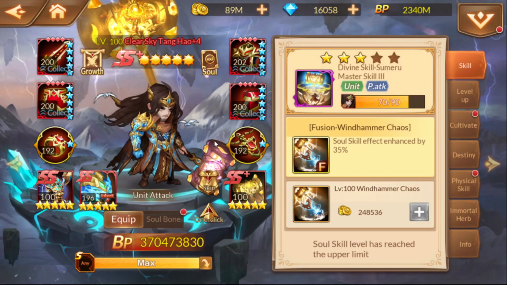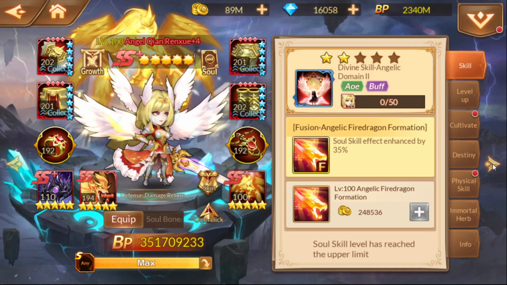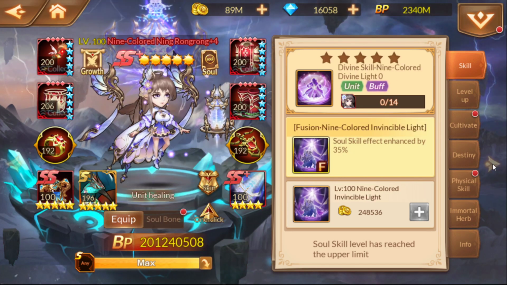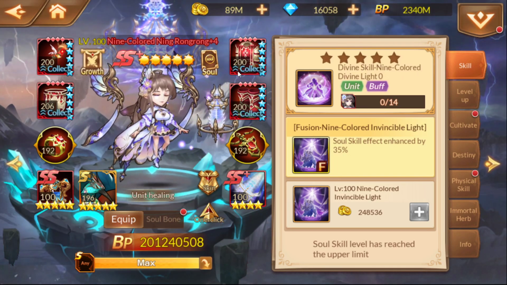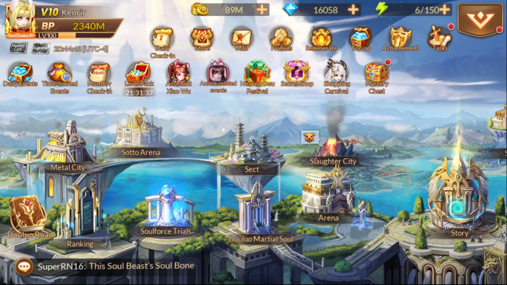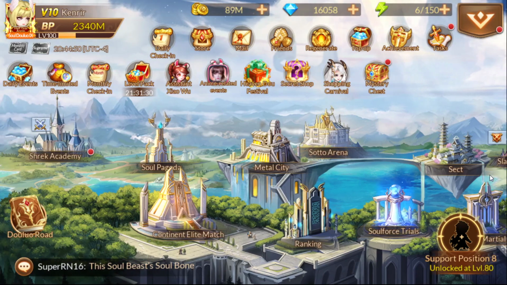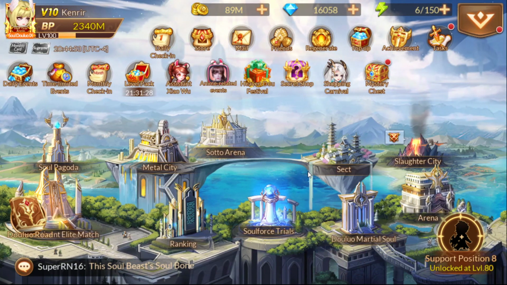We should be all fully awoken on all 4 of our major ones right now. Max. Everything's fully maxed out. So yeah, we're in good shape. This is Rikashi Bipiji, first one in the actual settings there. So we've now got her. All of our main characters are fully awoken right now, which puts us in a pretty good position to continue on.